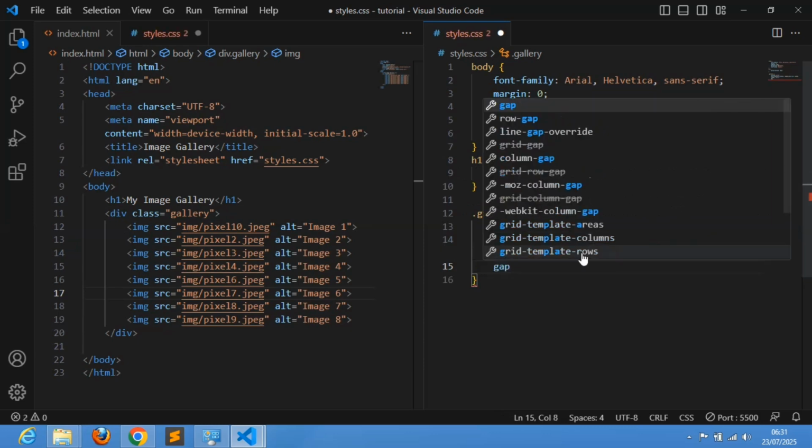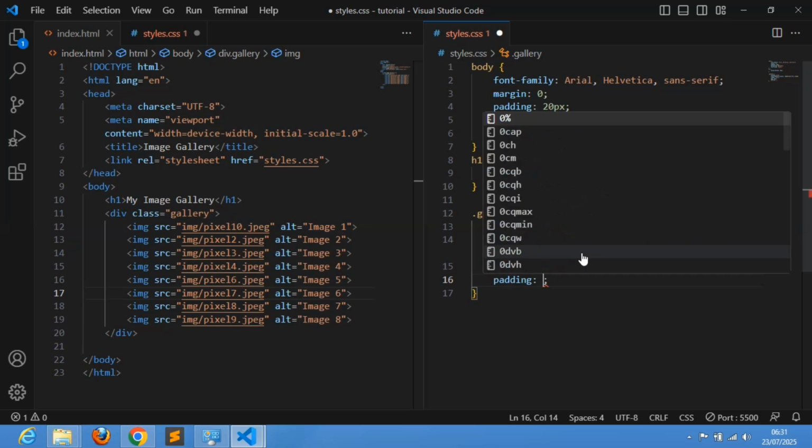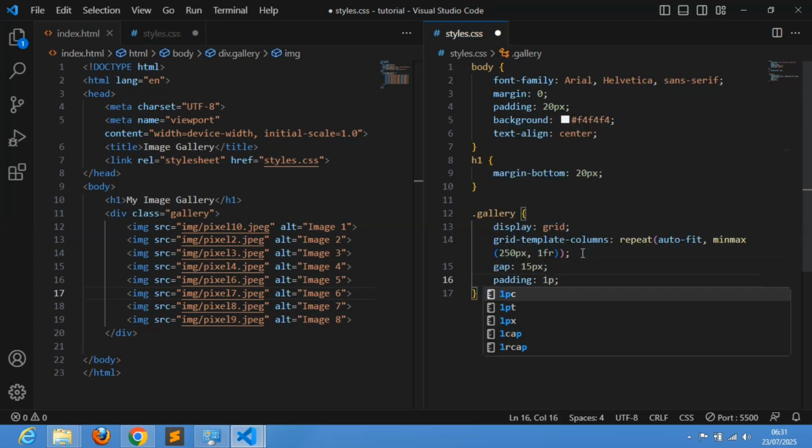Let's continue. We are going to let it have a gap of 15 pixels. And it's also going to have a padding of 10 pixels.